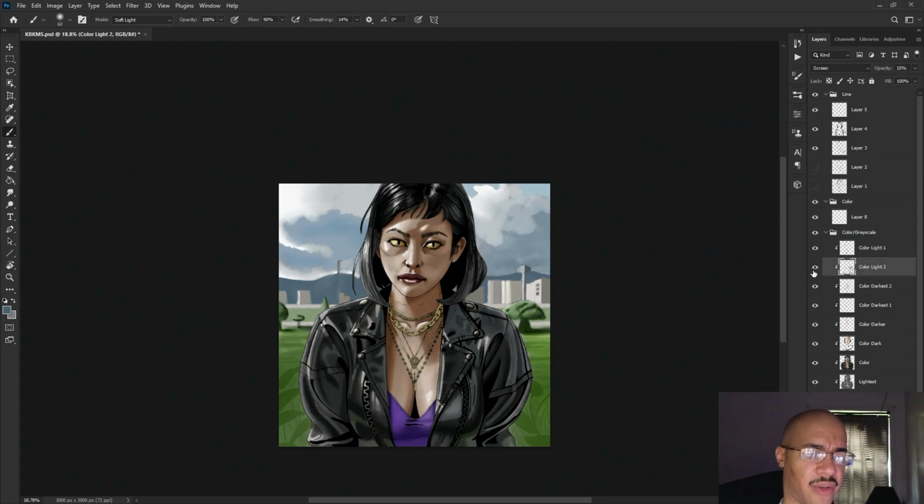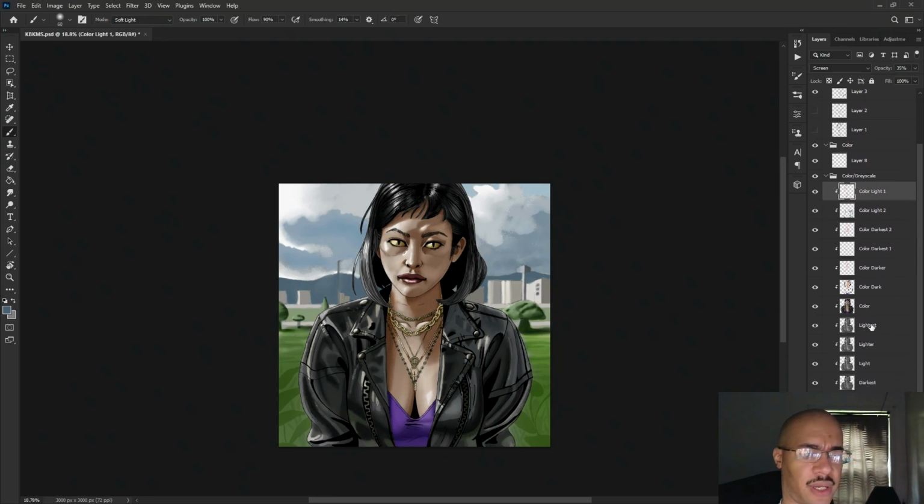Let me put 2 down here, so that way I know this is where I need to be. We're done with light 1 though, I believe. I don't think I'm going to do anything more to the foreground or the background here. Maybe the leaves.